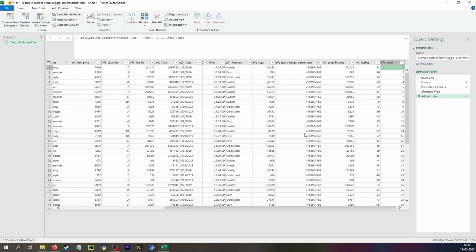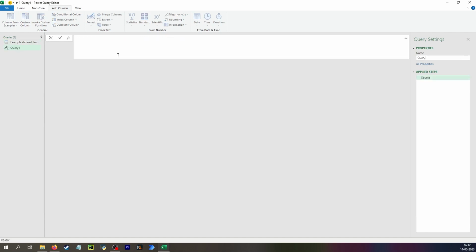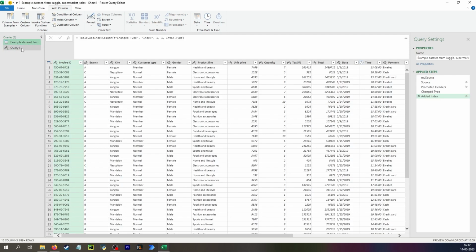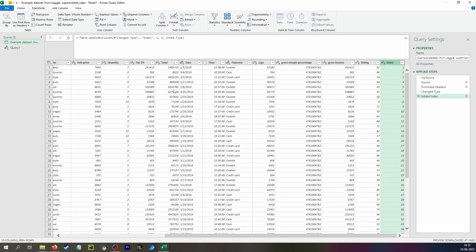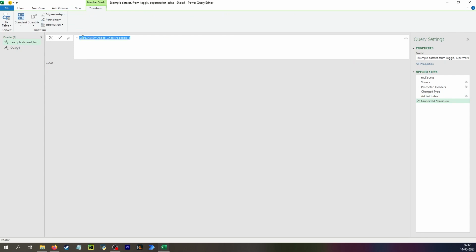I want to add one extra thing before I go and do the individual 50 row tables, which is I want to add a new table which will give my user an indication of how many sheets they have and how many rows they have. I'll simply add a new query, which can be a blank query, because I'll be referring to my original data set. I need to use the list max function to get the highest value from the index column. I can add that here inside of my table, so I can copy that code, which is simply under statistics and then maximum.